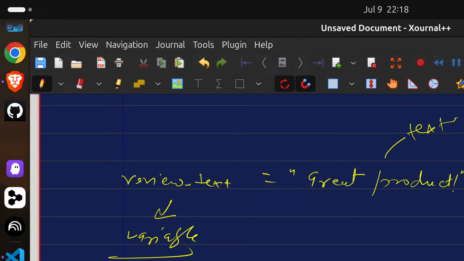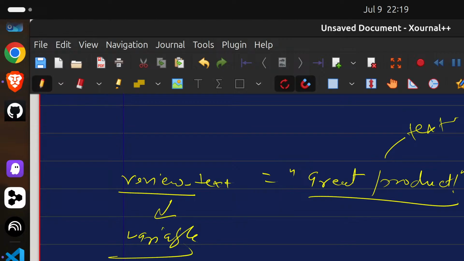Two sticky notes can point to the same box. That will matter a lot later, because it's why modifying a list inside a function can surprise you. So remember, names point at objects. Here review_text is a variable and this text is our object.